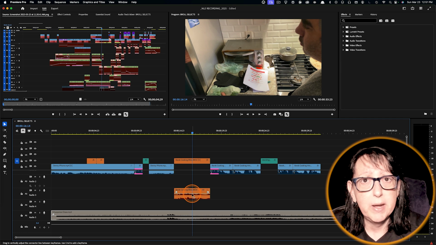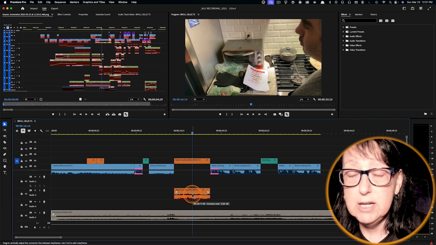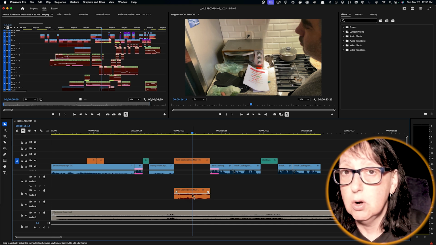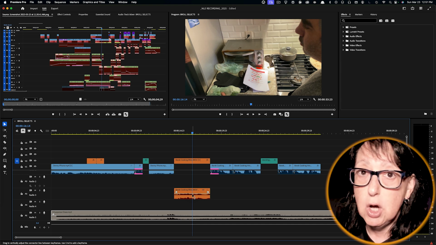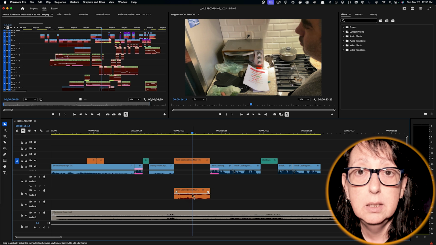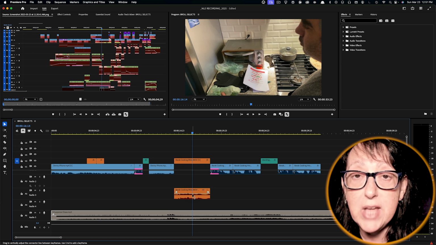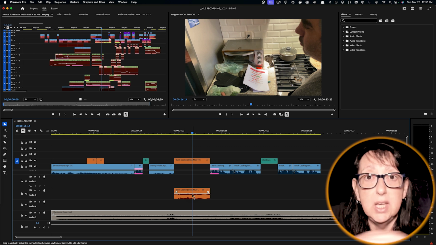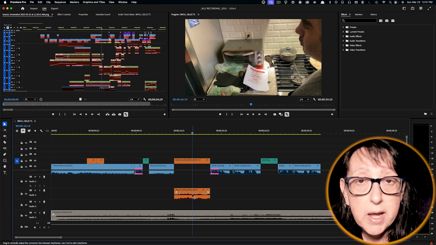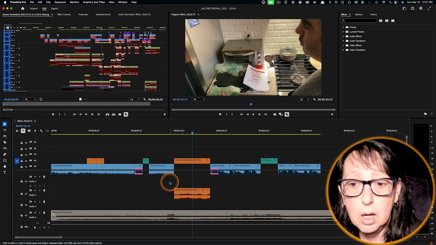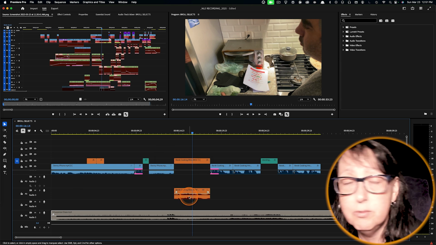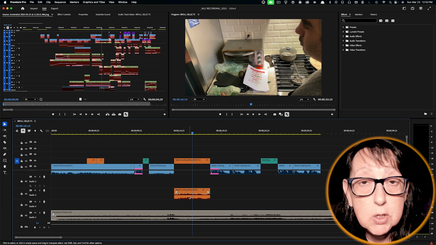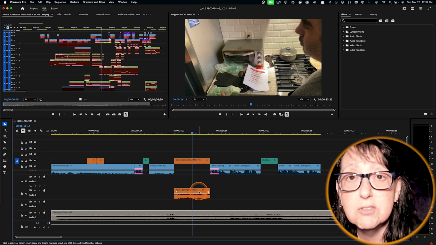I don't want to put that with my interview because then if I need to adjust from the track level, I can put a filter on the track level for interview talking. That's going to have a totally different sound than naturally occurring sound that's outdoors. So if I want to fix a hiss straight across all of my interviews, I can do it on the track level, but not if you're mixing music into it. You want to keep that stuff separate.